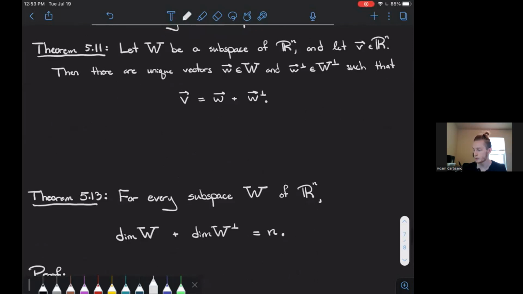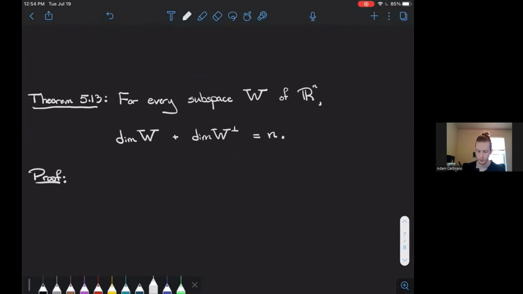Unique vectors. To prove this is actually pretty intense. You have to show existence and uniqueness, and you have to appeal to the definition of the projection of V onto W, and then the perpendicular component of V to W. So that just involves a gnarly computation of arbitrary vectors. It's not really worth showing, although it is spelled out in the book, and the book does a very good job of saying it succinctly. So better than I would do. So I will leave that for you to read.